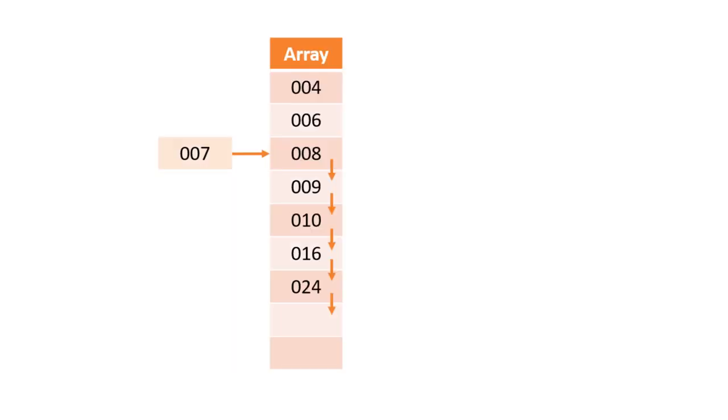So let's have a look at how this compares to a situation where we're maintaining a sequential order to the items in our array. So here we can see that the codes are 4, 6, 8, 9, 10, 16 and 24. They're in order. So now if we want to insert a new item, say product number 7, then all the other items need to shuffle down one in order to make room for 7. So 24 moves down a space, then 16 moves into the space occupied by 24, 10 into the space occupied by 16, 9 into 10, 8 into 9, and then there's an empty space for 7 to be slotted into.